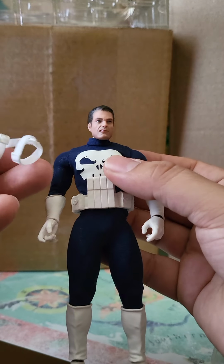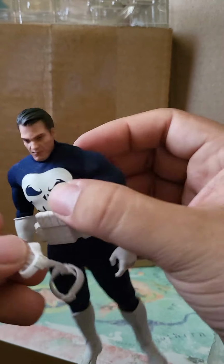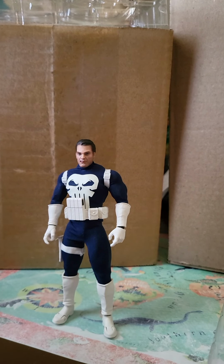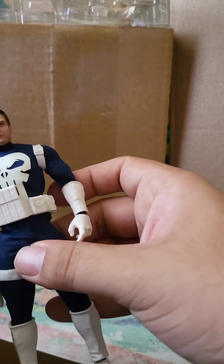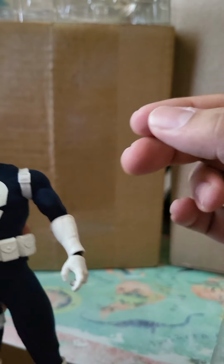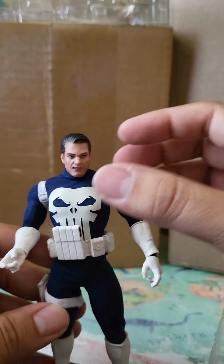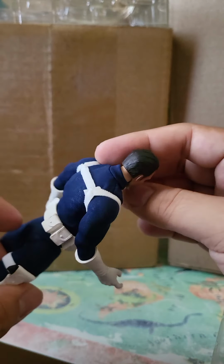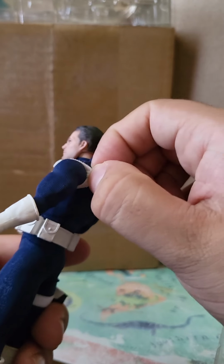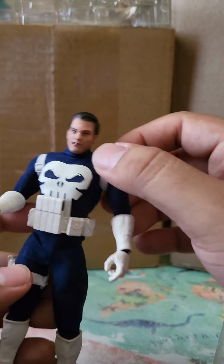I kind of like him better with this. I don't know. Let's try it, guys. I'm scared. Alright, so I got it on, and it's not bad. It was a struggle, just because since it's so tight, it grabs everything and just pulls it back, like it's cloth with cloth. Since this is elastic, and then you get no bulk here.